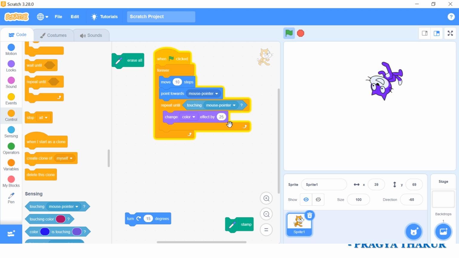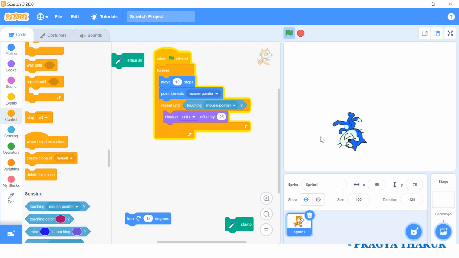Okay, means if you put something in repeat until, it will execute the block only when the condition is false. If the condition is true, it will not execute the block inside this. So in repeat you can put when the condition is true, but if you want something to get repeated if the condition is false, you can use this.